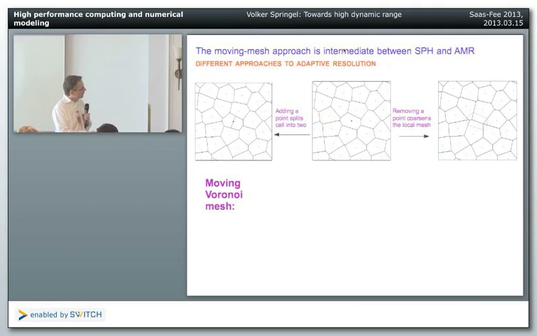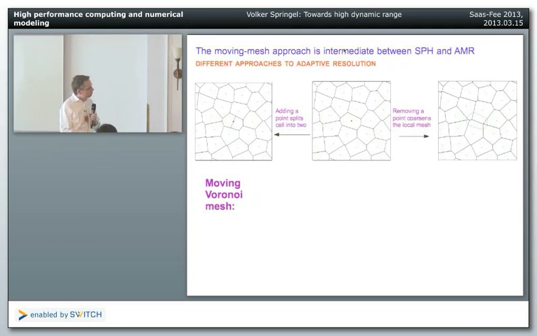So this is how you can introduce dynamic refinement, and this procedure is well defined because you can calculate the new volumes of the 2 cells, and then, for example, in the proportion of these volumes, you can subdivide the conserved quantities in the cell, and then you get basically no perturbation in the fluid.